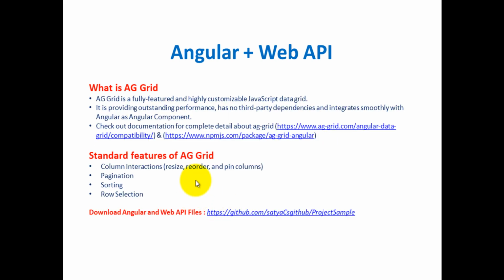So what is EduGrid? EduGrid is a fully featured, highly customizable JavaScript data grid. It provides outstanding performance, has no third-party dependencies, and integrates smoothly with Angular as an Angular component. And these are the component URLs which I already discussed. The standard features of EduGrid are column interactions, pagination, sorting, and row selection. To download the Angular and Web API files, this is the GitHub URL.